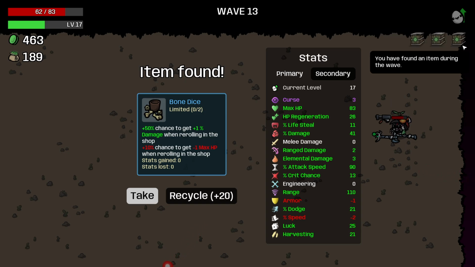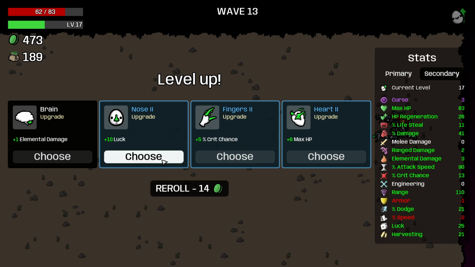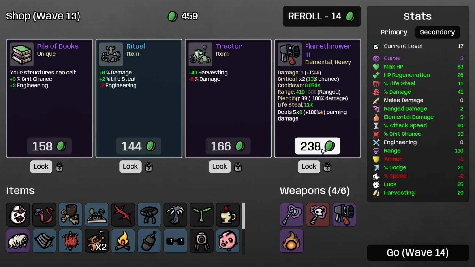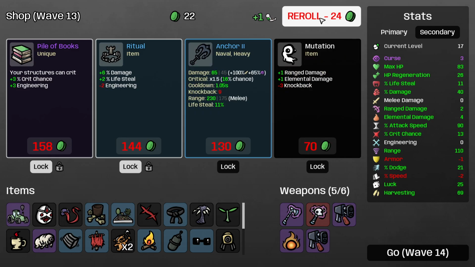There we go. So we got 3 of these. We are obviously going to be taking this because we get 1% damage every time we re-roll, and we could lose max health, which is fine. We're not going to take that because we take too much damage, and then we're going to increase our pickup range without a doubt. We're going to re-roll and get some more harvesting here. We're first going to buy the flamethrower because that's what we definitely need, and then harvesting will get us more money. Then we're going to re-roll a few times, and there we go.